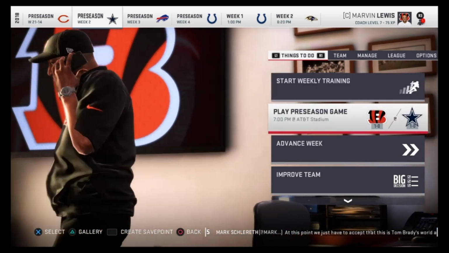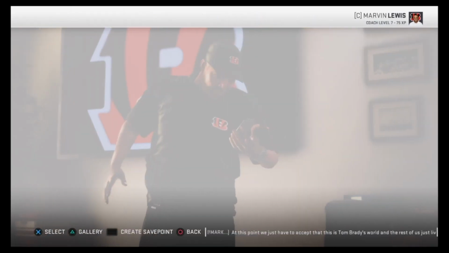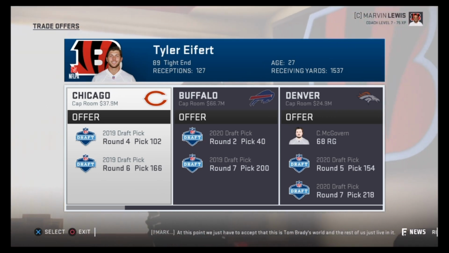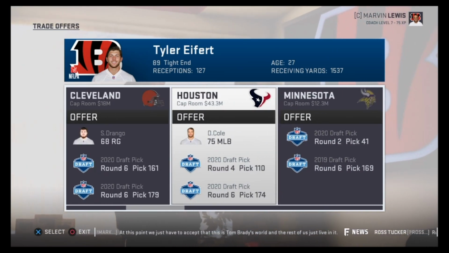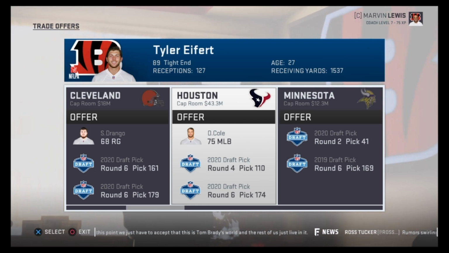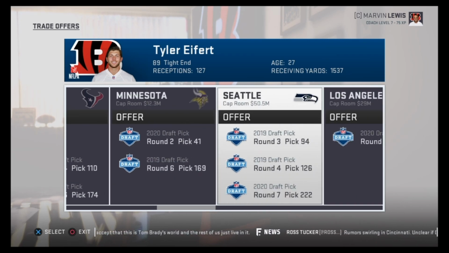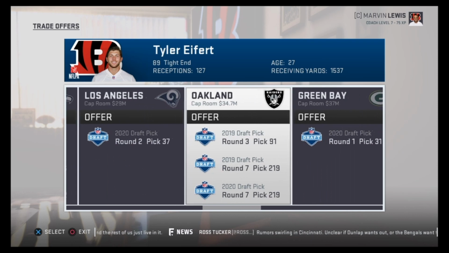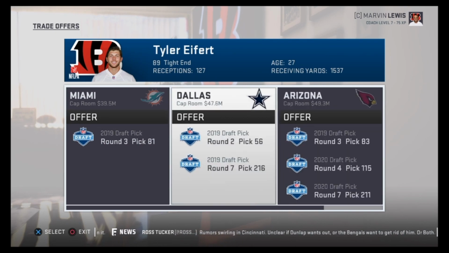All right. Now, we moved ahead 1 week there, and we won our first preseason game, but this is really what we're looking for, these trade offers. So for Tyler Eifert, I don't like that offer from the Bears. Bills offer's looking decent, a 2 and a 7. Houston's willing to give me a 75 middle linebacker along with a 4 and a 6. There's a 2 and a 6 from the Vikings. It's looking enticing. 3 and 2 sevens. Got a 2 and a 6, and a first round pick from the Packers.